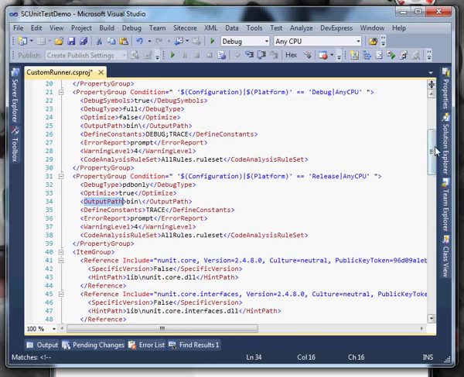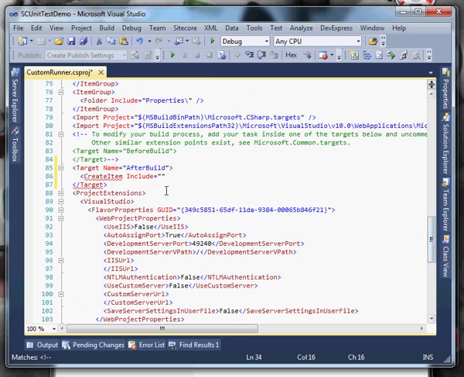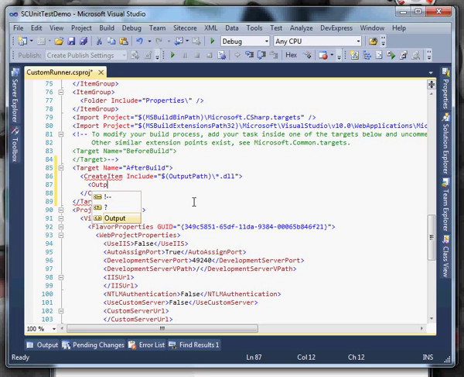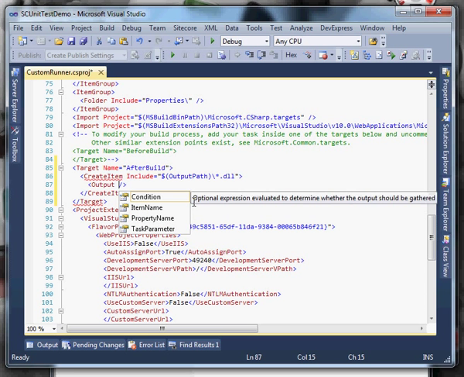the output path, and then I'm going to take all the DLLs in there, because I don't only want the library DLL, I also want the NUnit DLLs as well. And we'll shove that all into output.